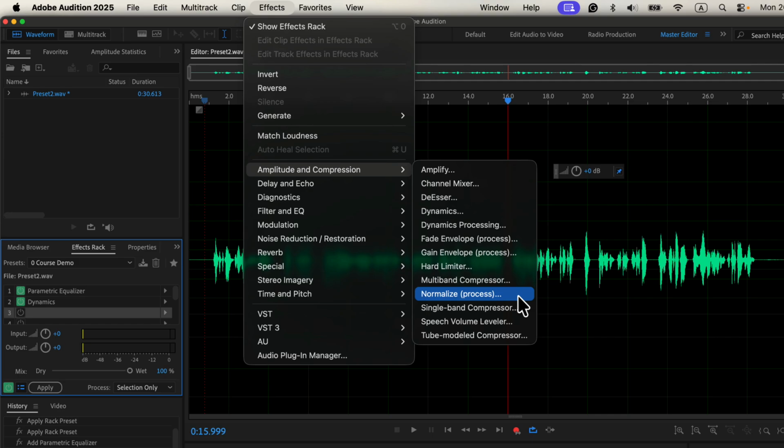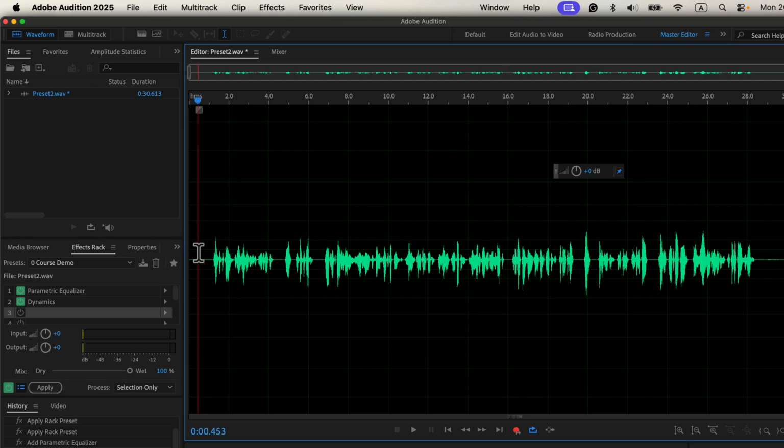For now, I strongly recommend experimenting. Add a few effects, build a preset, and try extreme settings. Play the audio and change parameters while listening. Notice how the sound changes in real time.